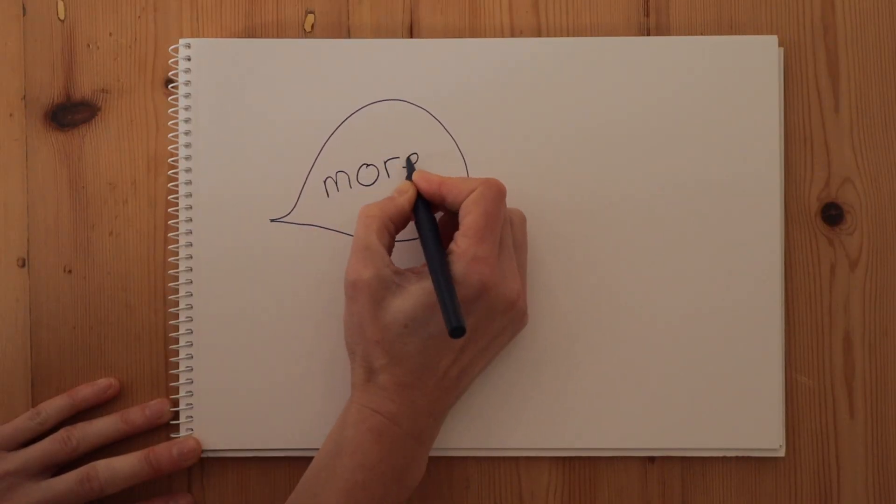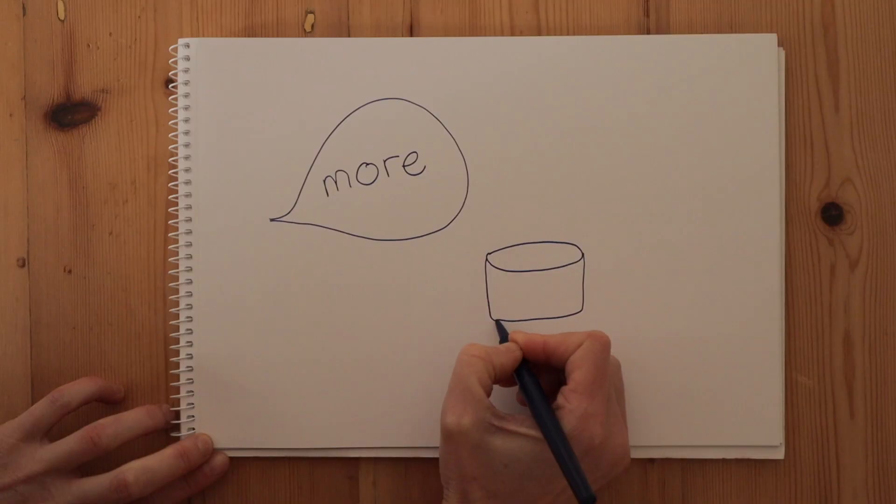With that in mind, the first word is 'more.' The Makaton for that is like you have a little cup in your hand and you're filling it up — more. So say you have a bag of hula hoops — love hula hoops — and you're giving your toddler a bowl with two or three in it. Rather than giving them the whole bag, you have the opportunity to model to them: 'oh, more.'